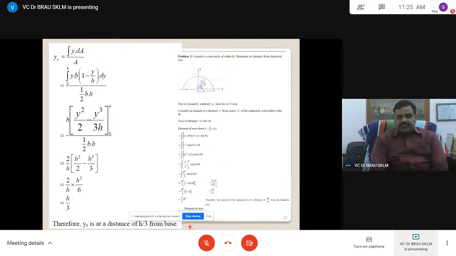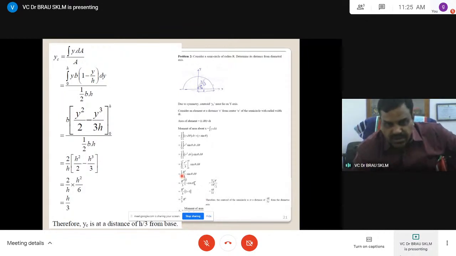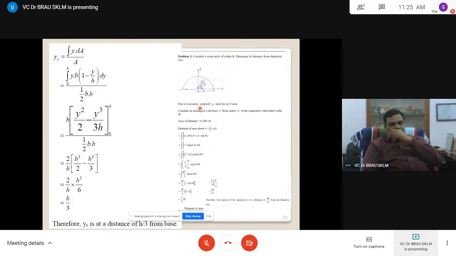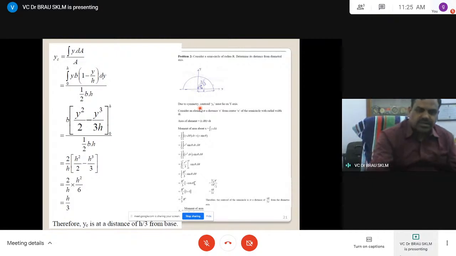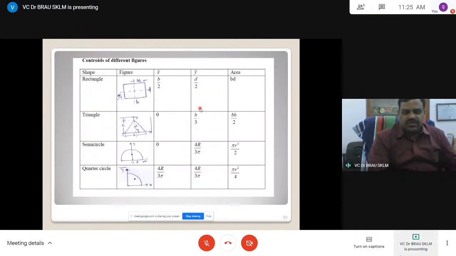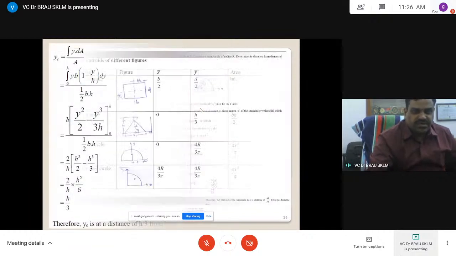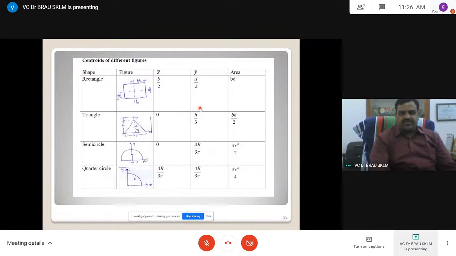Now integrate with the limits 0 to R, the maximum radius. We'll get this, which is called 4R by 3π. From here, we'll get 4R by 3π. See, like that we can get the centroid distance, the center of gravity, for two-dimensional and three-dimensional bodies. Now these are some of the components. We have seen the triangle, the semicircle and other shapes, simply given how to represent the centroids.